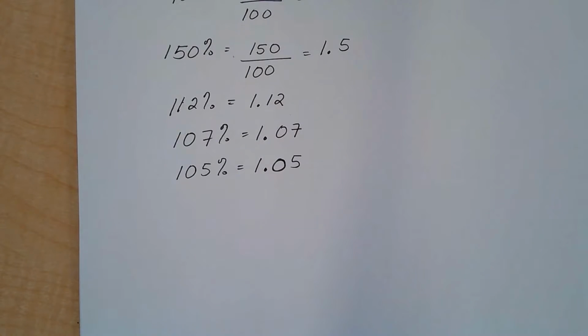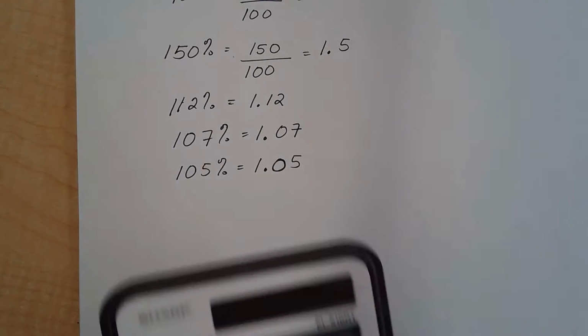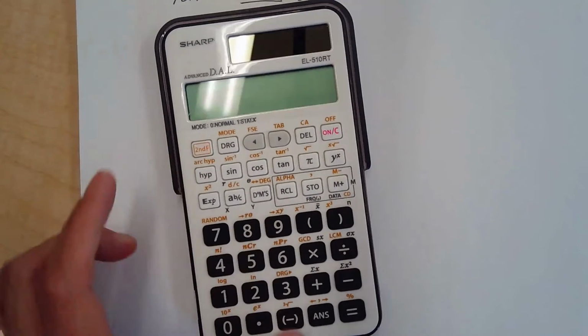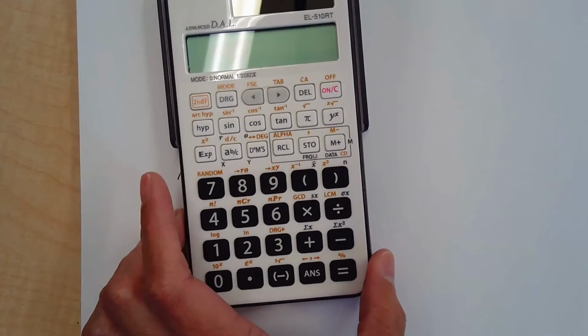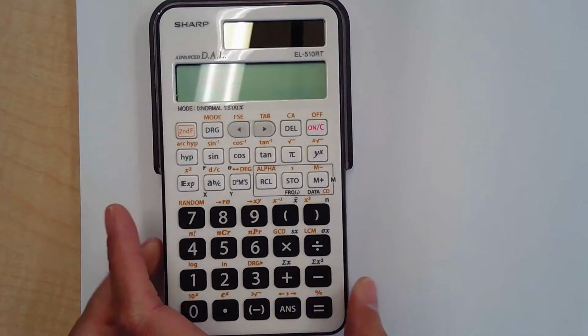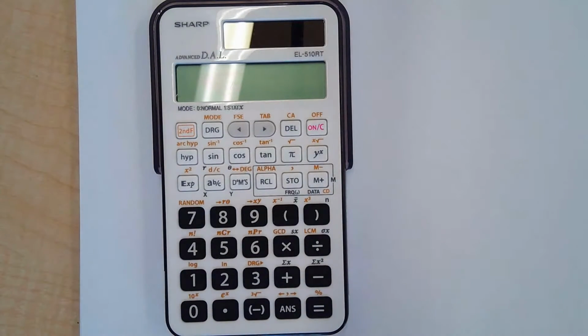Did you know that when you buy something, like we just bought this calculator yesterday, brand new, I can't remember how much it was. Whatever the price of that, you go to the cash register to pay for this, and you are really paying for 112% of that calculator. Okay?